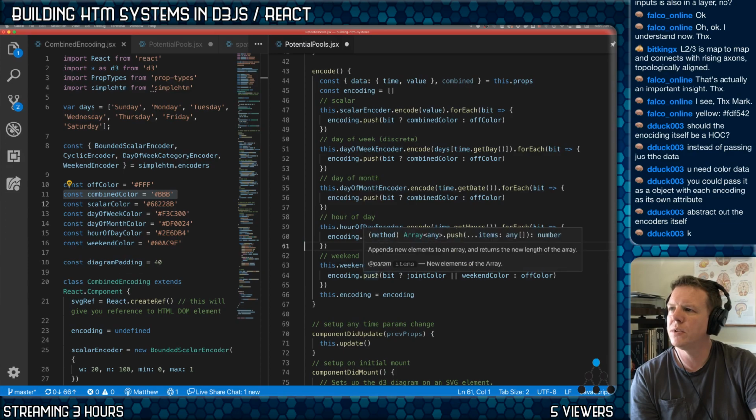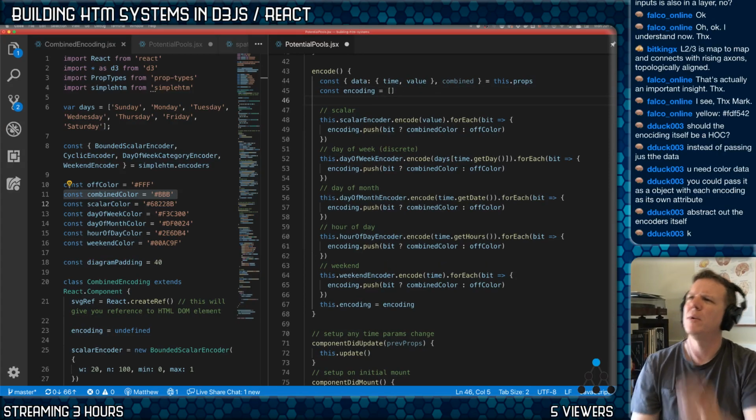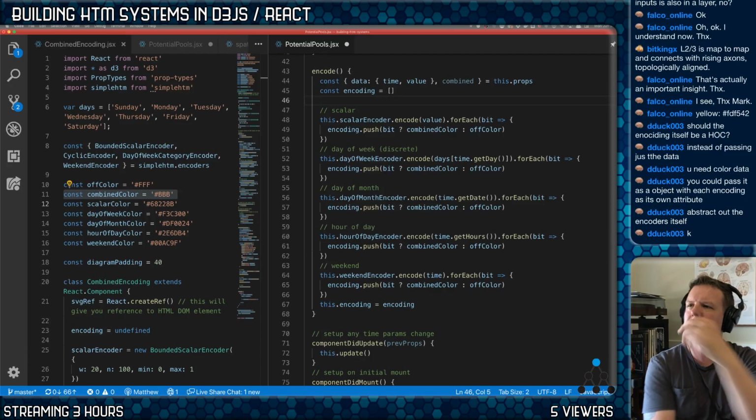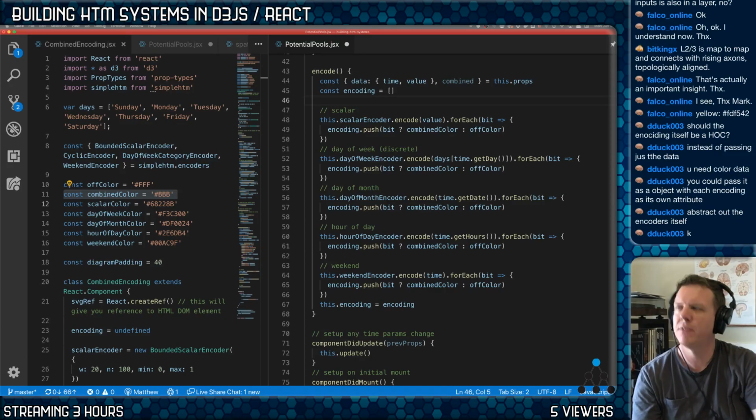So I can pull this off into its own function. Probably. Wait a minute. There's probably a better way to do this. So I'm encoding. No, I do need to do it. I can provide the same function.